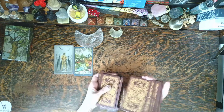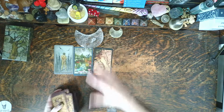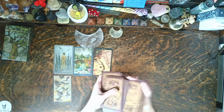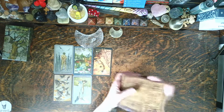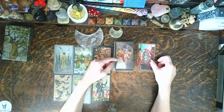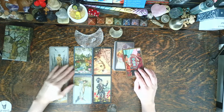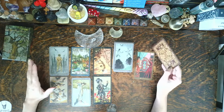Let's see, Spirit, for the viewer. Can we see another layer into what this is? Clear up this message for the viewer. Thank you so much. We see the Eight of Swords, the Six of Cups, the Fool, Aquarius energy, Eight of Wands, the Five of Swords in reverse, and finally, why is this Fool here? Death. Oh my goodness, Scorpio energy, and the Three of Coins now in the upright, and Judgment. Okay. What's under Judgment? Two of Swords.